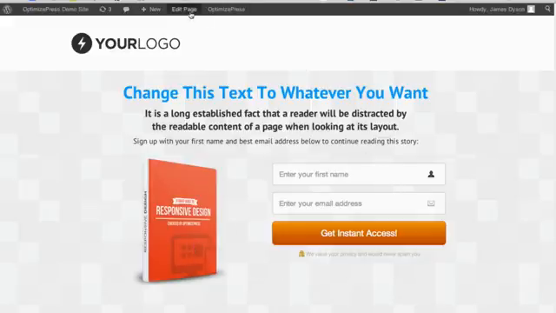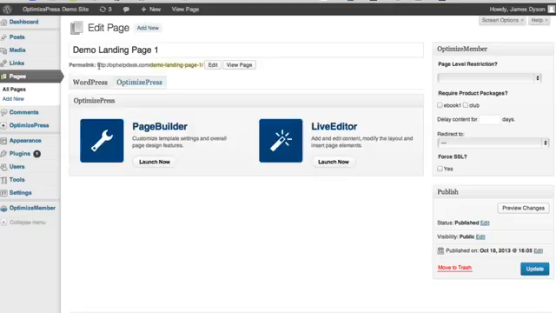All that you need to do is click on Edit Page, and you'll see the permalink here. This is your URL. You can copy that and you can start using that in your marketing, and that page is good to go. So that's all that you need to do to actually start creating your first landing page with OptimizePress. We'll have further videos with additional training, so look out for those coming soon.